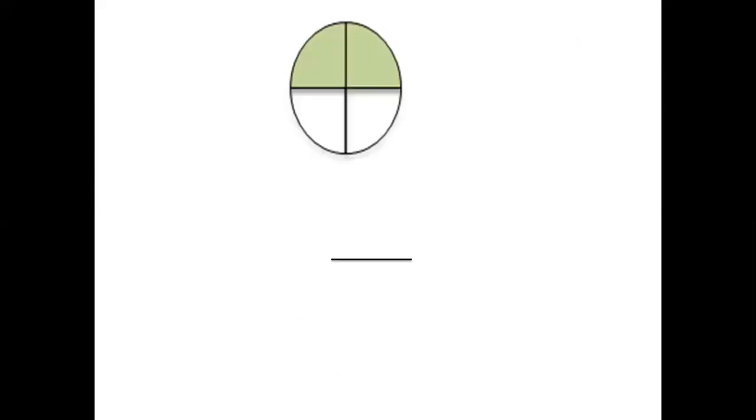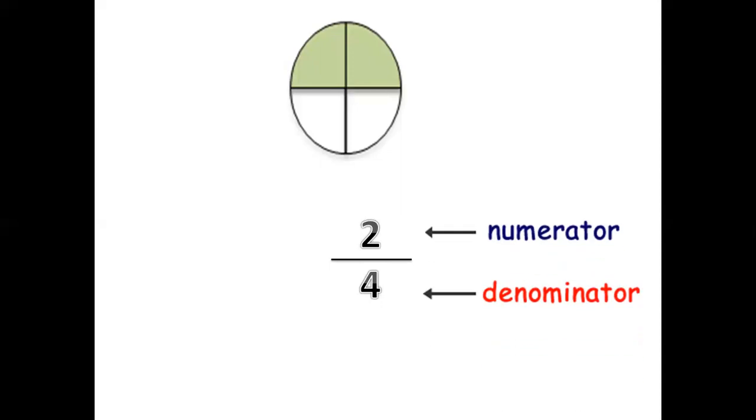Okay, so I want you to look at this circle again. As you can see here, this circle is divided into four equal parts. How can we write the fraction? We are going to count how many shaded parts do I have. How many shaded parts? Two, excellent. And how many parts at all? Four. Excellent. So we call this a fraction 2 over 4. 2 over 4. Okay, so the shaded part, we call them numerator.